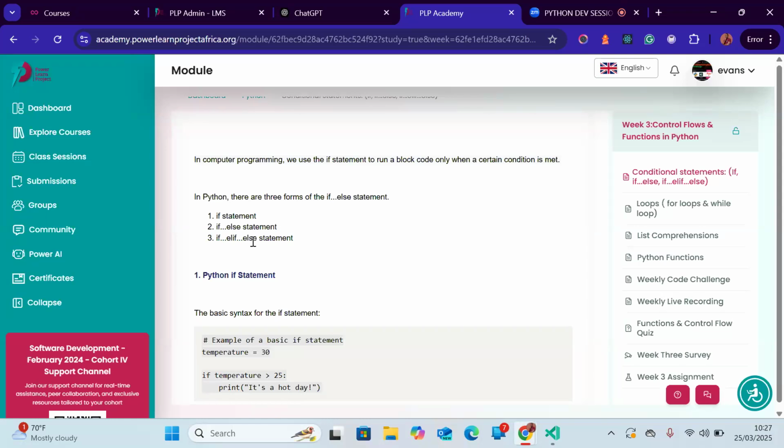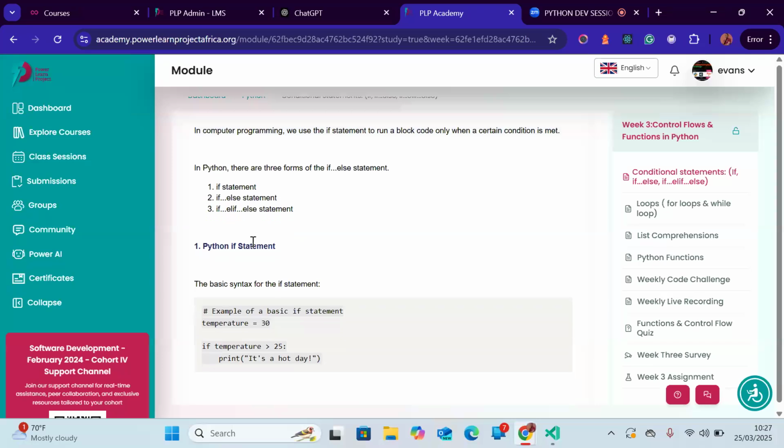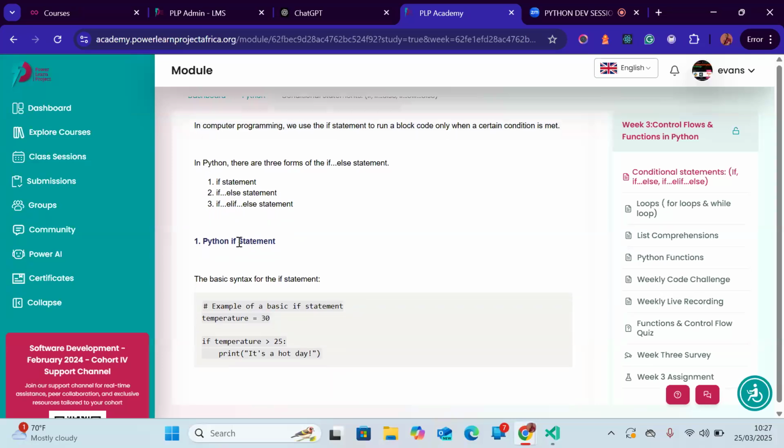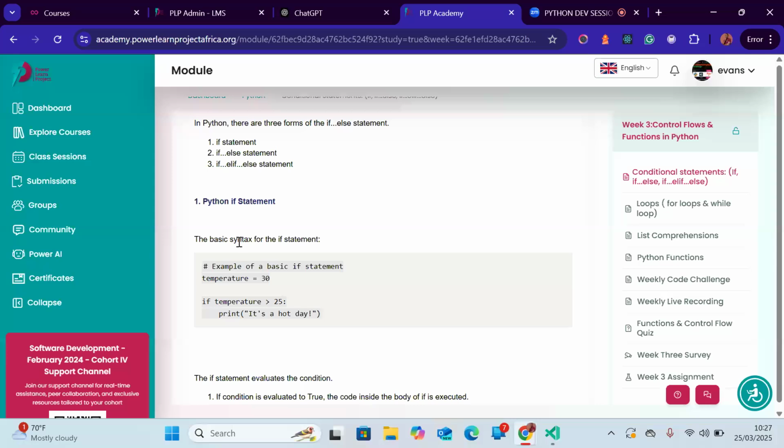You see how simple they are? They are really, really simple. You don't have to struggle. You see the way those examples are just relevant and they make sense. Exactly. Everything is simple. We just need a lot of concentration just to get the examples and know how to write these statements. Let's get to the code. Now, have in mind, we have three statements: if, else, elif. Just have in mind that.